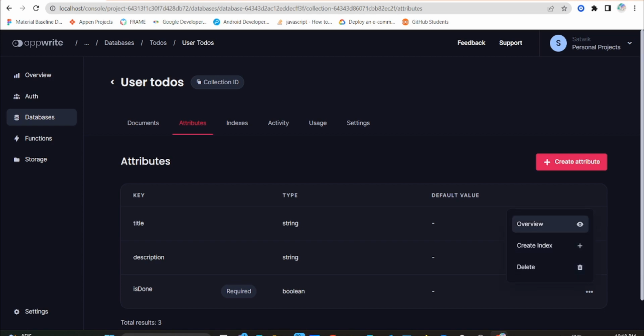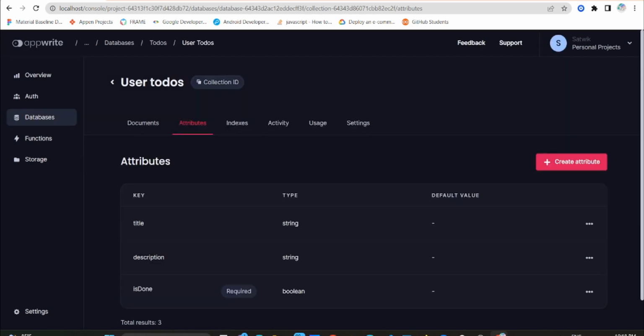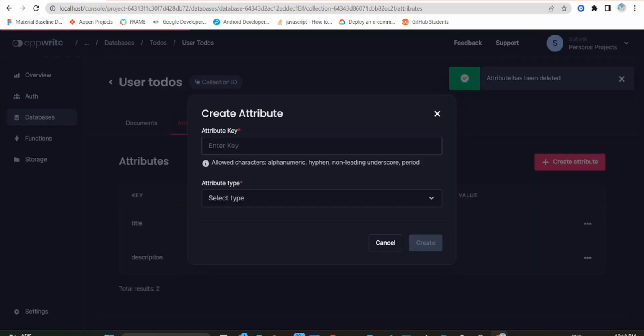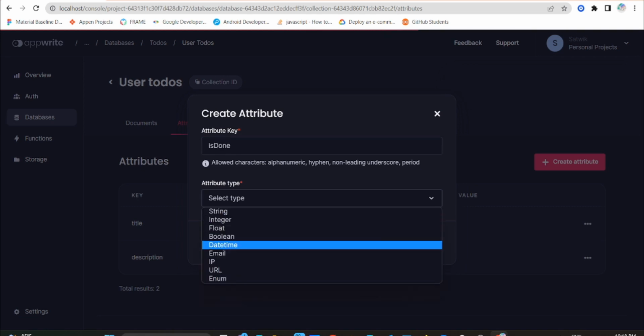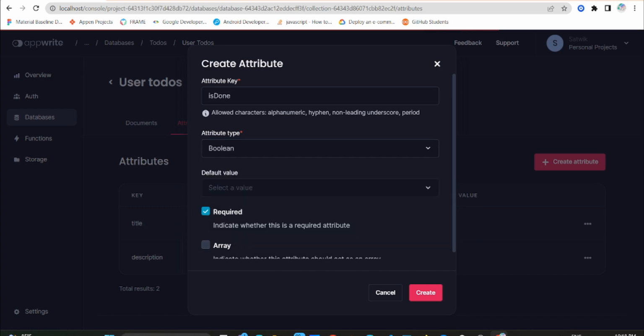I think we can't edit this, so let's delete and create another one, is done. Select type boolean, not required, create.